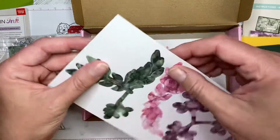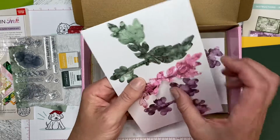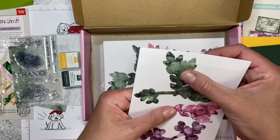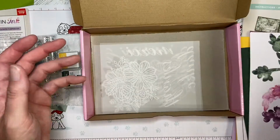And look at these punch outs. I am just thrilled to bits, and these are really inspiring because I've got the Expressions in Ink paper, and I've got lots of dies that will cut leaves like this out, so I can see myself using a similar idea to this in lots of cards.